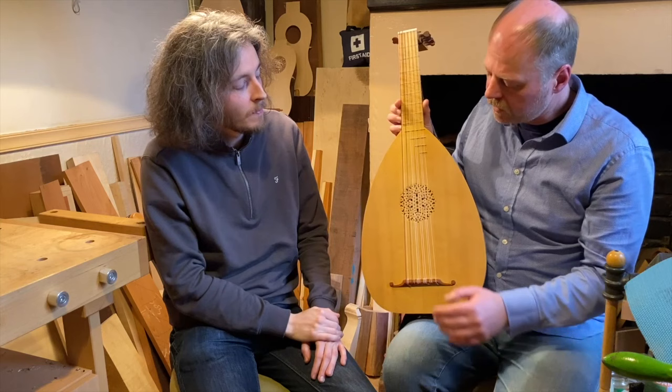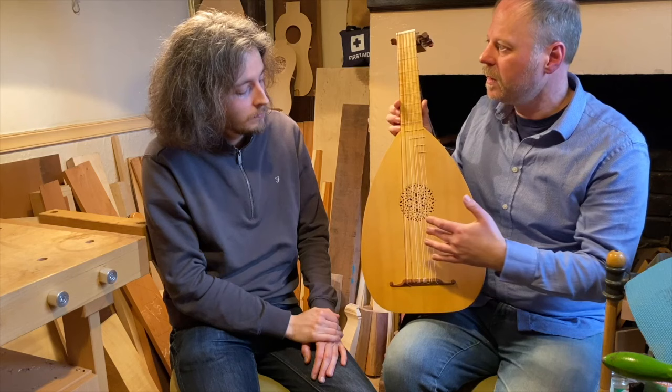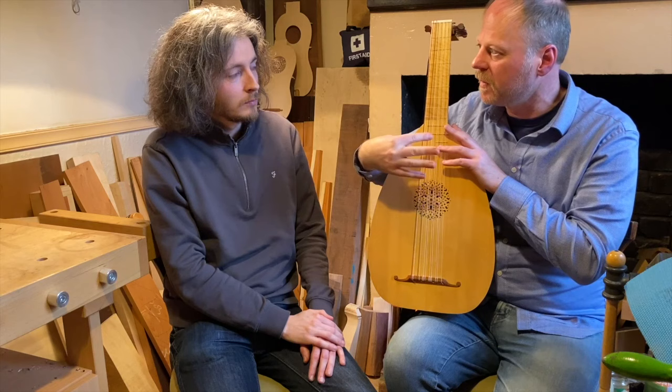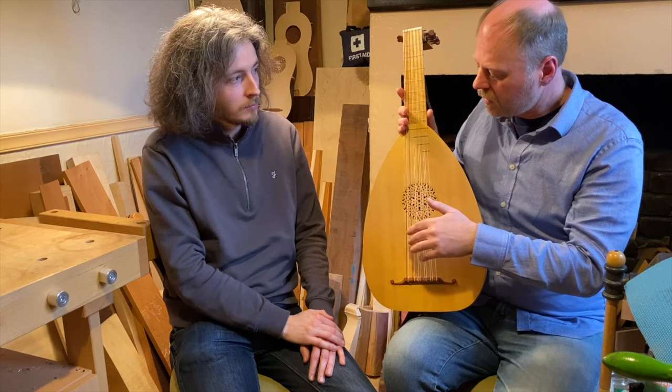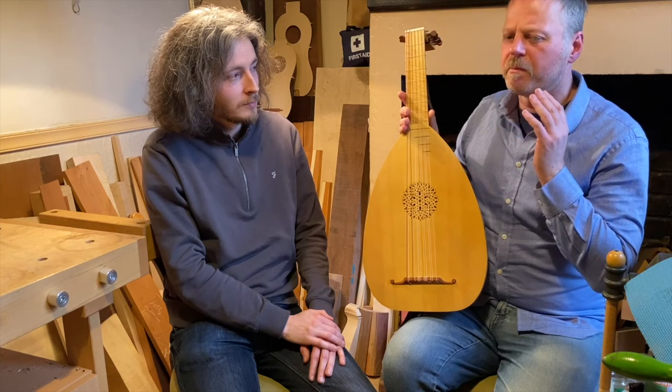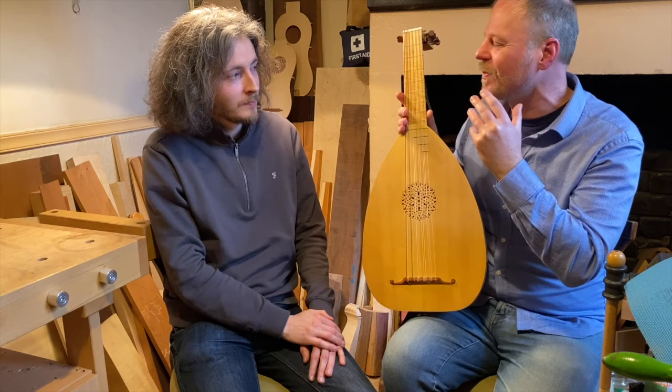Because I come from a guitar background, initially when I was playing octaves, it was very strange. When I got into it, it was wonderful, especially learning the Renaissance lute technique with the thumb and the finger. It makes a big difference, and you can do things harmonically on the lute that you can't do if it was just a single string or just a unison, the same pitch. To have that octave tuning is beautiful, and it adds something. You feel like there's a different voice coming in as well. It lifts the music.